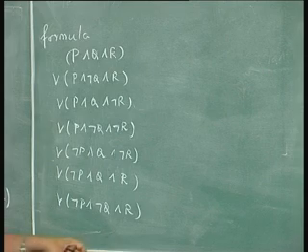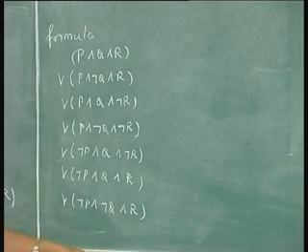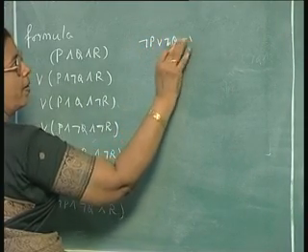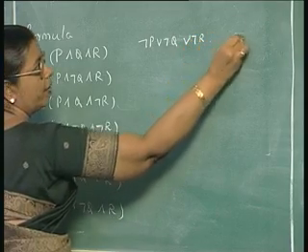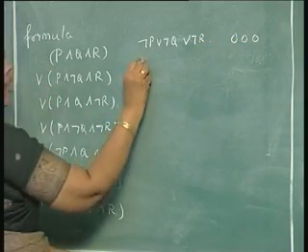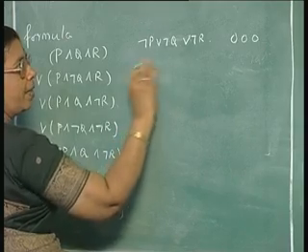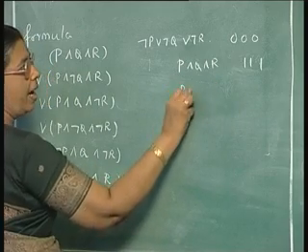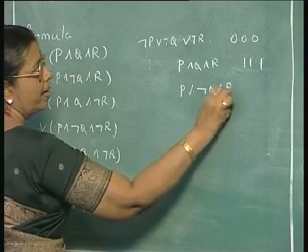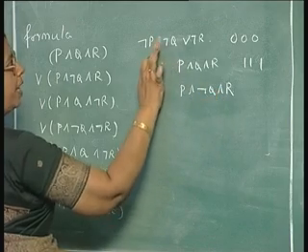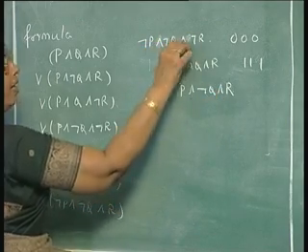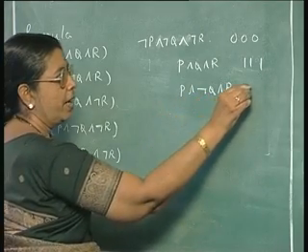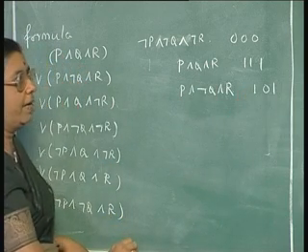Now, there is a way of writing this. Usually you write not P and not Q and not R as 0 0 0, with not representing 0. For example, P and Q and R is 1 1 1. P and not Q and R, I am sorry, this is AND, P and not Q and R, this you can write as 1 0 1, like that.